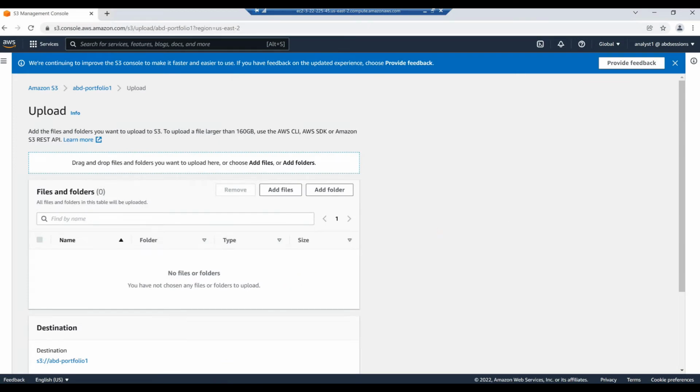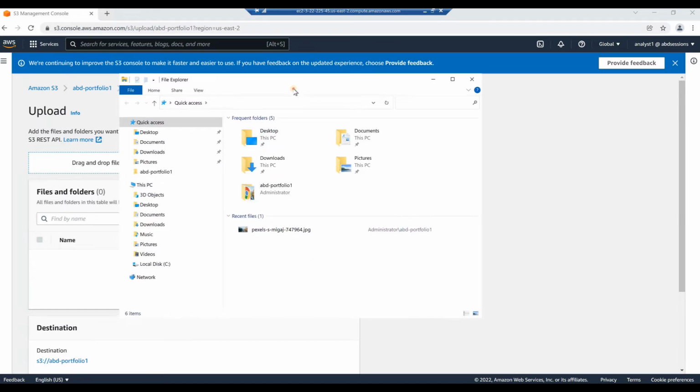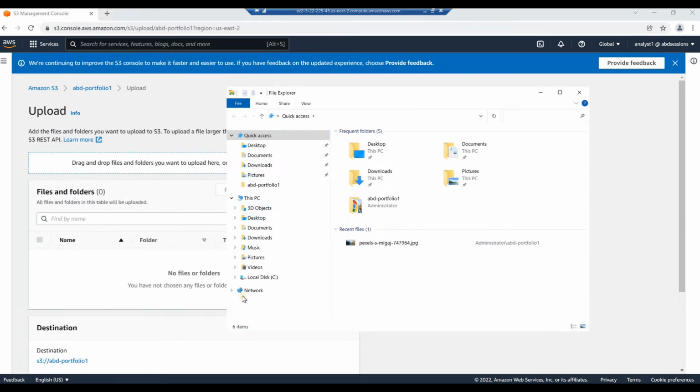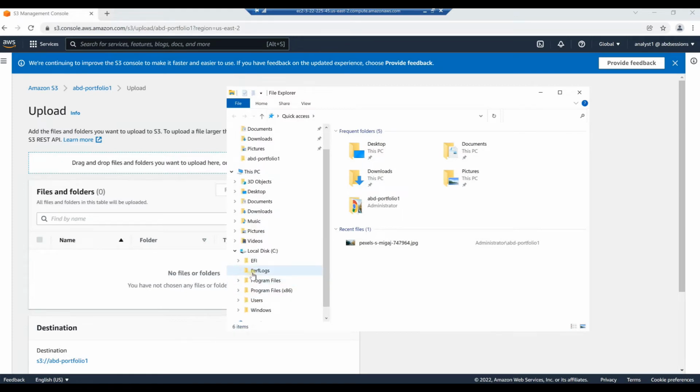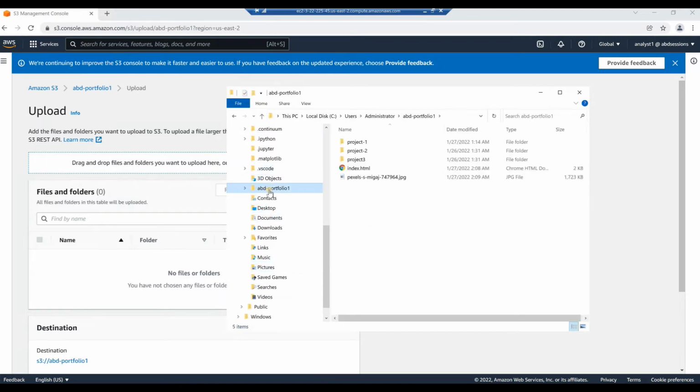Click on the File Explorer icon in the taskbar. Navigate to the folder Users, Administrator, ABD Portfolio 1. Select the HTML file and the JPEG file by clicking on them with the Shift key pressed and drag them on to the S3 upload page.